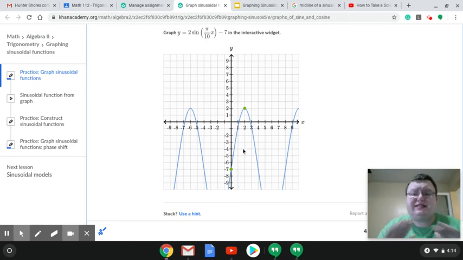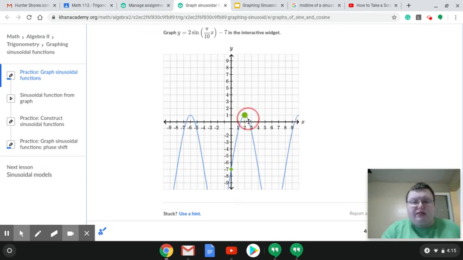Basically, with sine and cosine functions, you're moving your starting point with your vertical shift. Sine always starts on your midline. If you've noticed that pattern, sine and cosine curves don't look a lot different. But if we were graphing this on paper, you would start with the midline. Sine starts on your midline. Cosine starts above or below your midline, depending on whether the value A is positive or negative, and you start that many units, whatever the amplitude is, above or below that midline. So hope that helps.